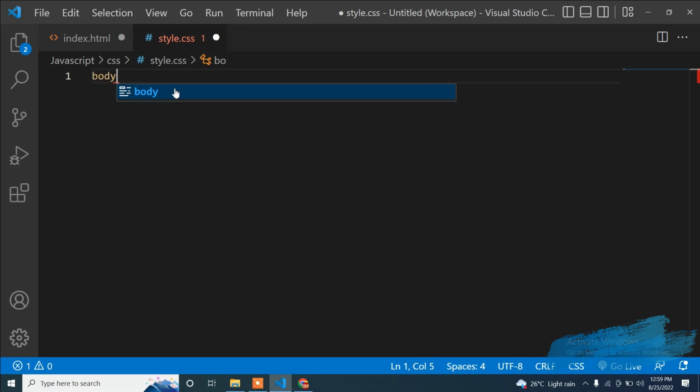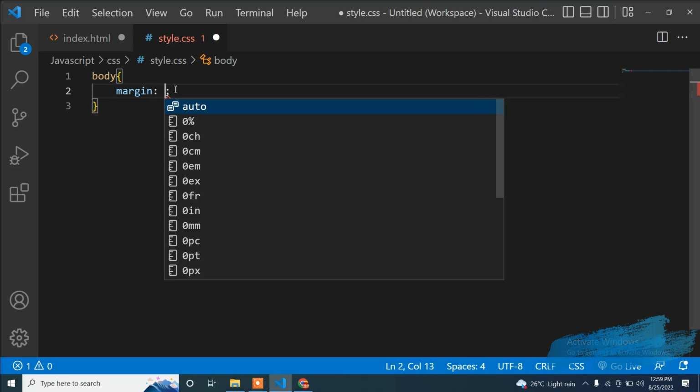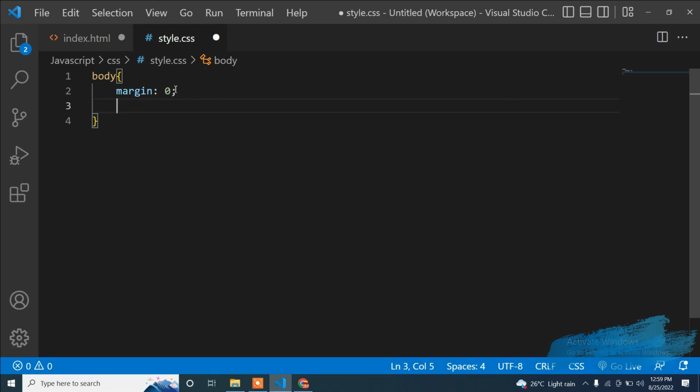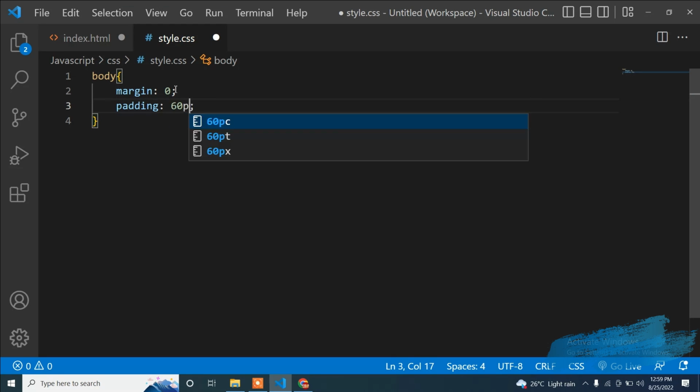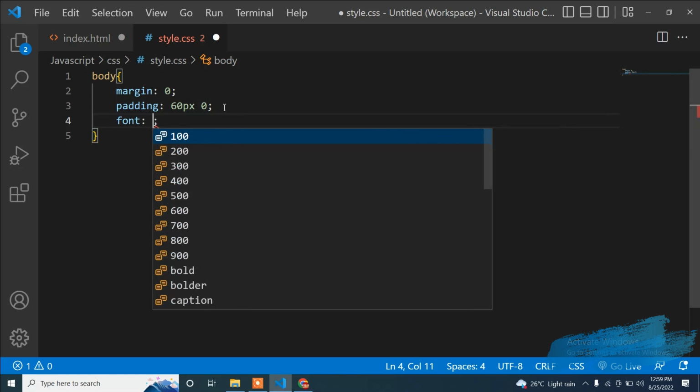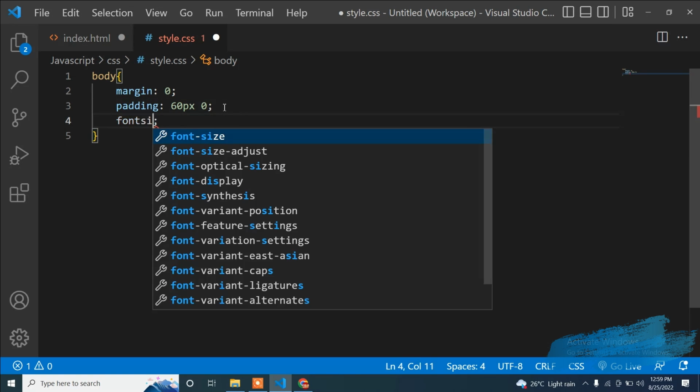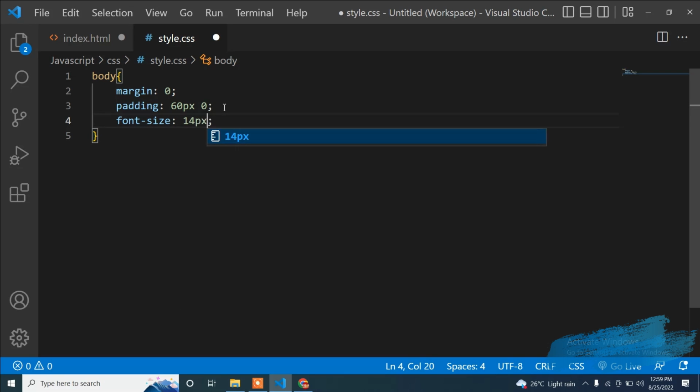Now guys, I will go to the CSS file and write some basic CSS. First of all, body, and inside this body I will write margin is 0 and padding is 60 pixel from top and bottom, and from left and right it will be 0. And now font size, I will add the default font size, that is 14 pixel, and I will add the background color also.